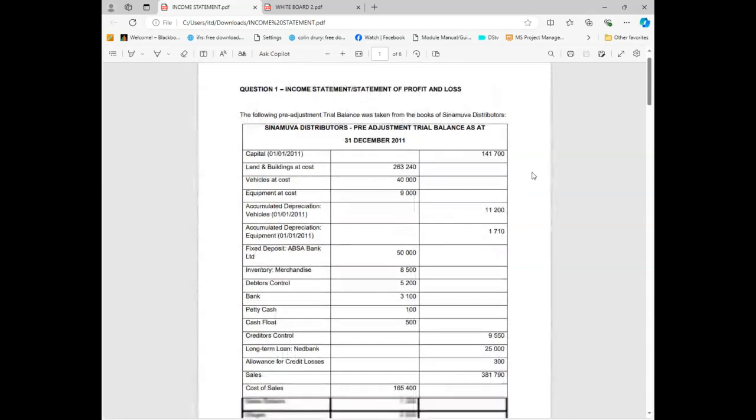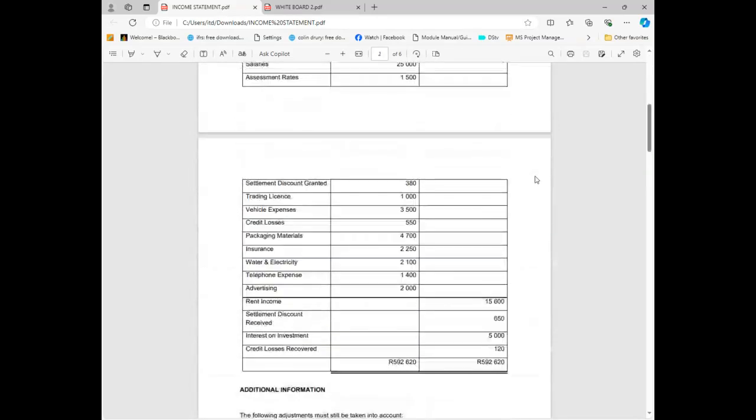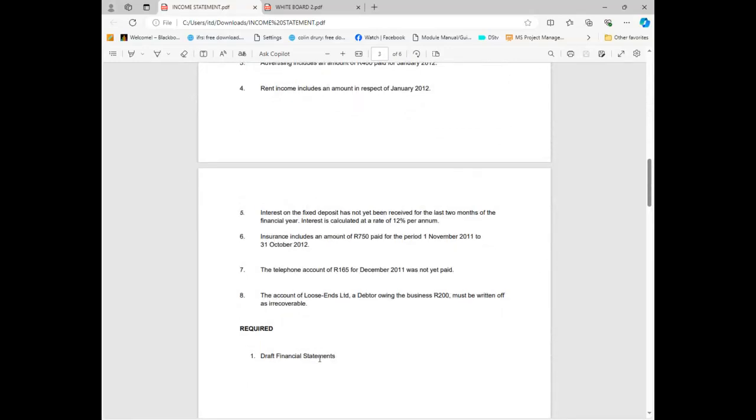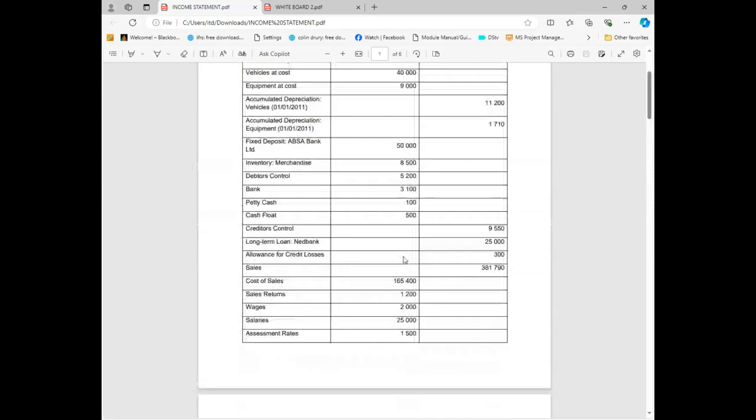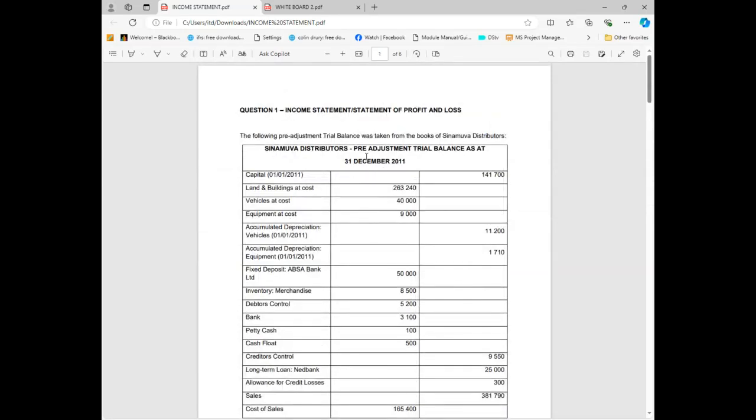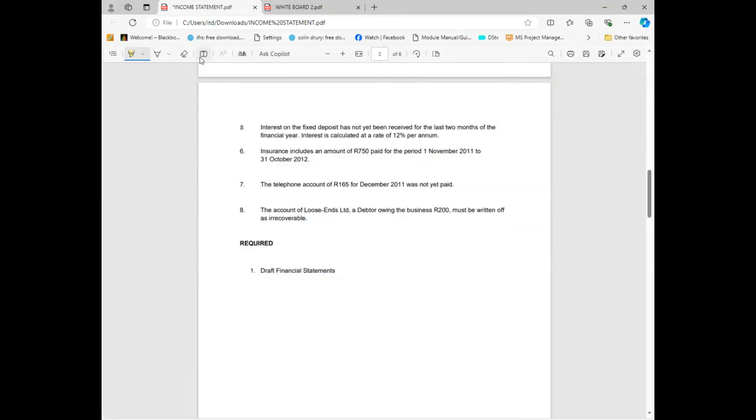The first thing that we need to check is the financial year. I know for this question, I just said draft financial statements. Usually your pre-adjustment trial balance will always have that financial statement. So we're going to deal with the year that ended on the 31st of December. Okay. It's our financial year. It's very important. Remember, when you are writing your exams, they will always tell you from the requirements. So they will give you a date, let's say, for example, for the year ended 31st December.